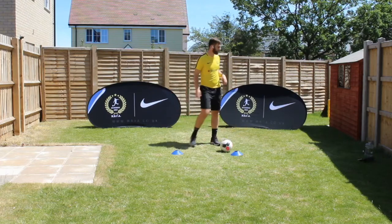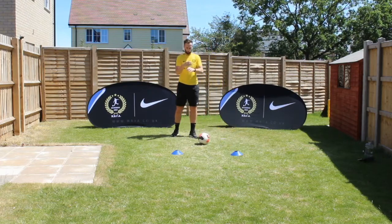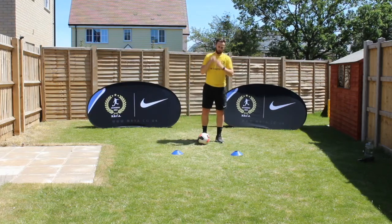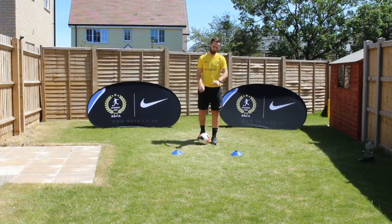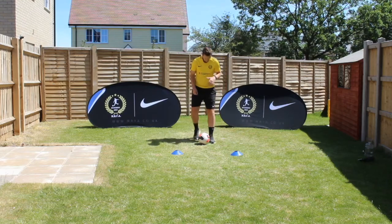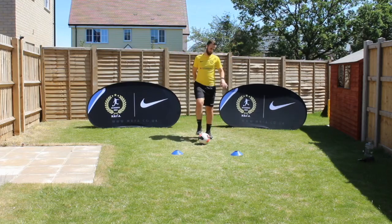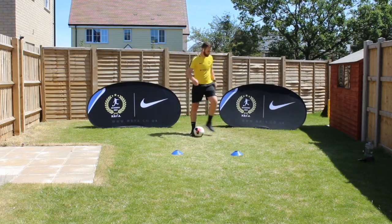And rest. Okay, so again, you see, in that one, I'm really concentrating, focusing on just picking a spot in front of me, just to try and get my eyes up a little bit, have that peripheral vision around me. If you can be even better, and have a little glance up every now and then, so you're looking up and in front of you, superb.